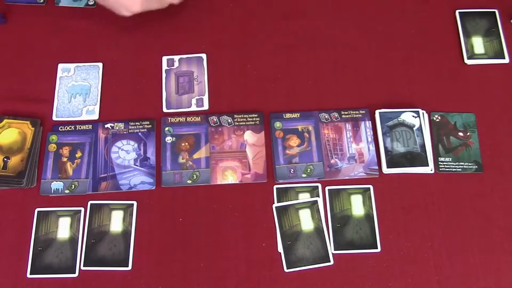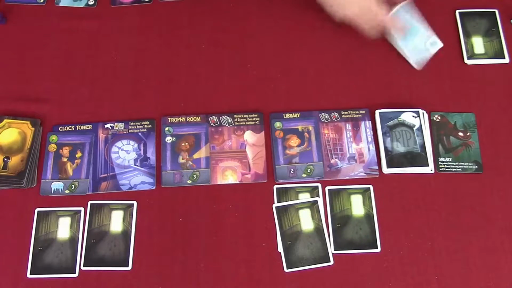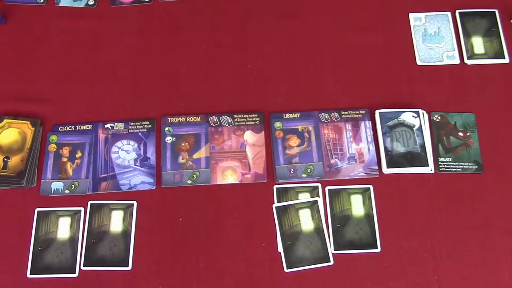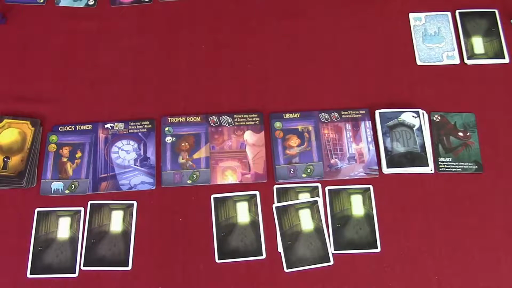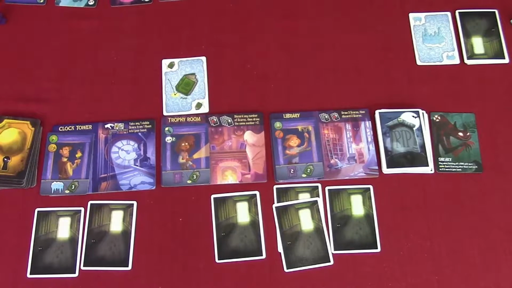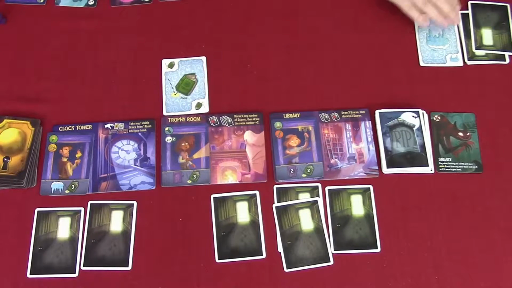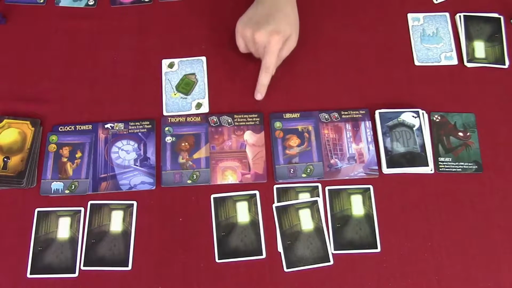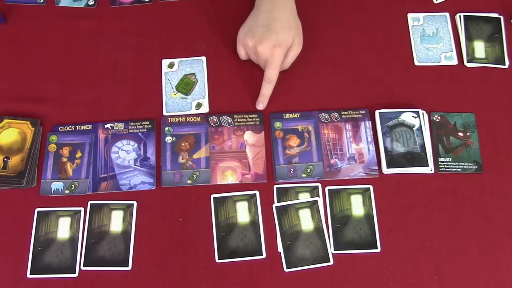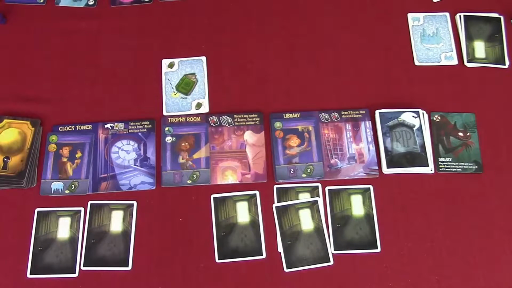I'm going to play my second adorable ghost. Oh, dang you. And I'm going to play an invisible scare. Are you done? Yep. Okay, I'm going to play bump. And I can discard any number of scares and then draw the same amount plus two. Am I reading this right? Discard any number of scares, then draw the same number plus two.